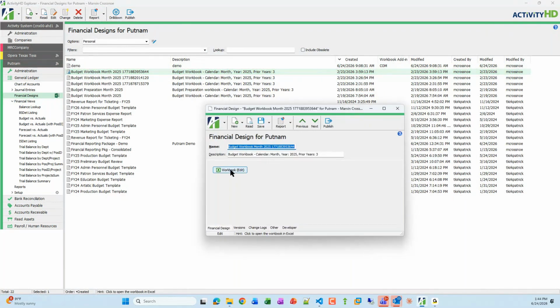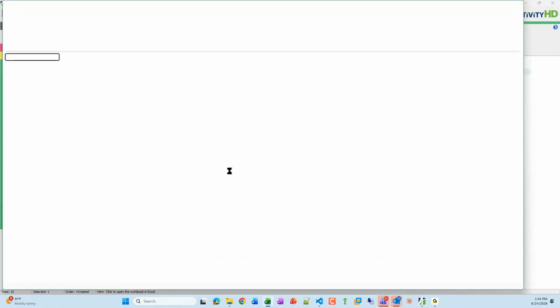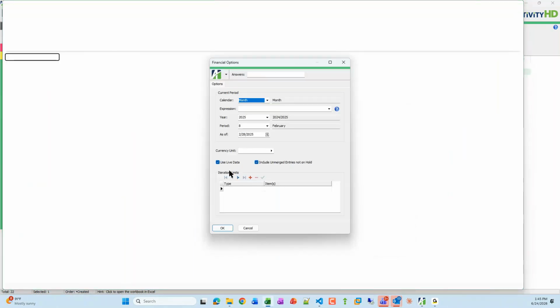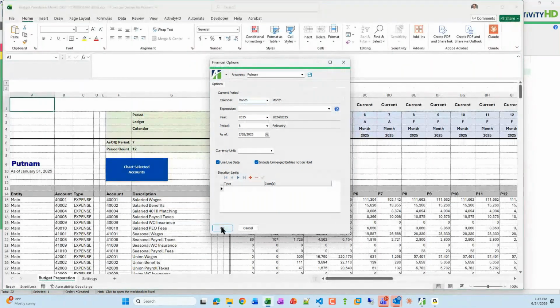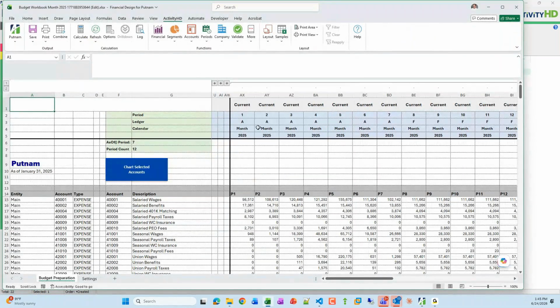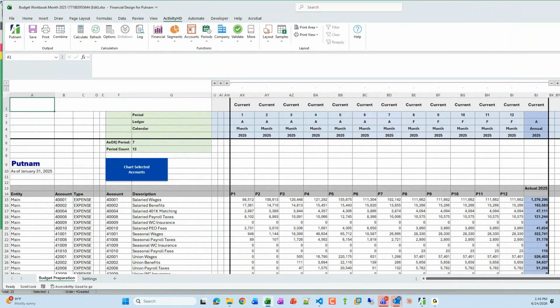Now this workbook is very extensive. It is very complex, but sometimes budgeting requires complex data. But this particular workbook is a huge workbook, so I'm going to close it down so we can see just the part that I want to look at.